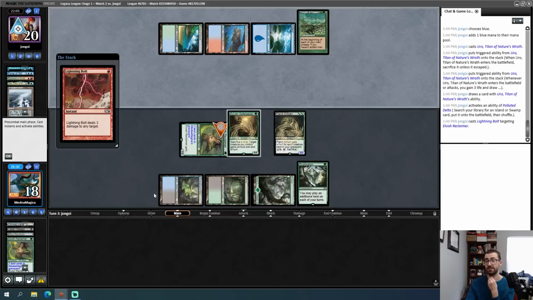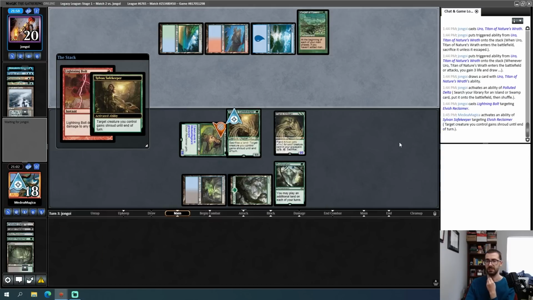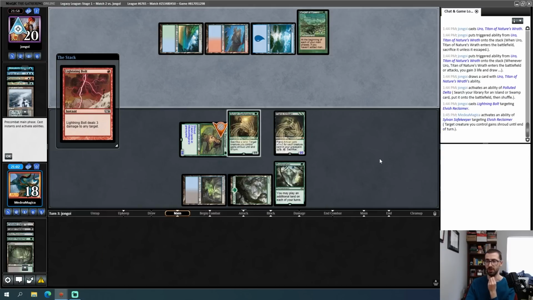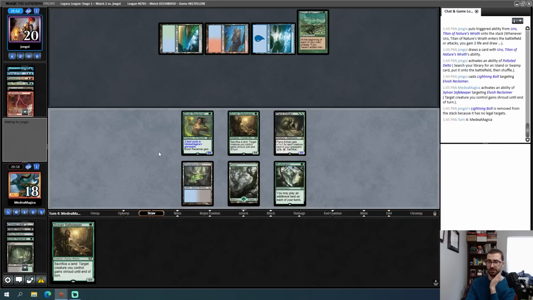So I can sacrifice a land if I would like to save Elvish Reclaimer. It's incredibly awkward in the face of Wasteland to do that, though. Let's do it, though. I think I'm already in trouble in the long game, so I think I need to value the short game here instead and try to just deal as much damage as I can.